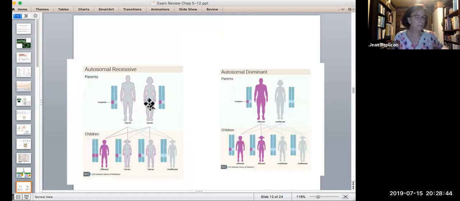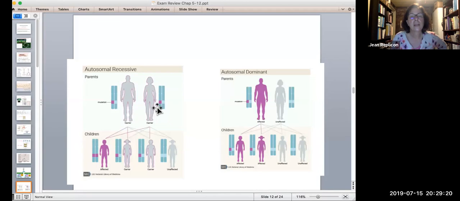So let's talk more about the inheritance of traits. There's autosomal, this means not the sex chromosome. So recessive traits, how are recessive traits passed? This is one possibility. We have 2 individuals that are heterozygotes, right? 2 different forms. And these 2 heterozygotes, also called carriers, that means carrying the trait, in this case, this mutation, but not actually showing it.